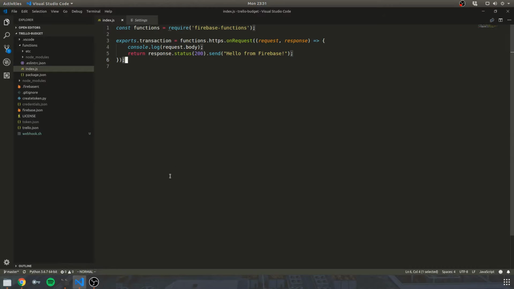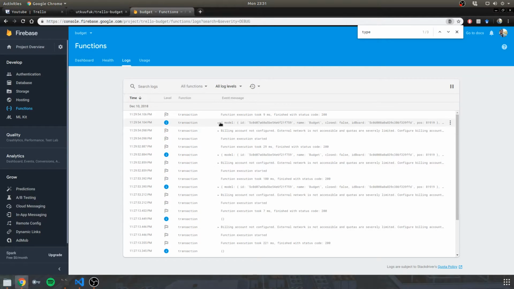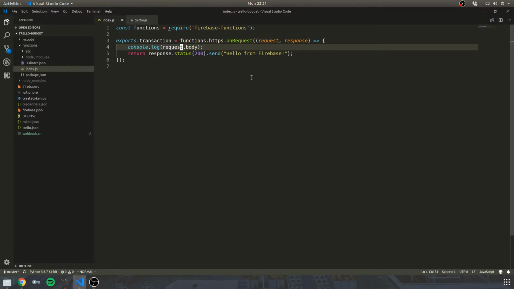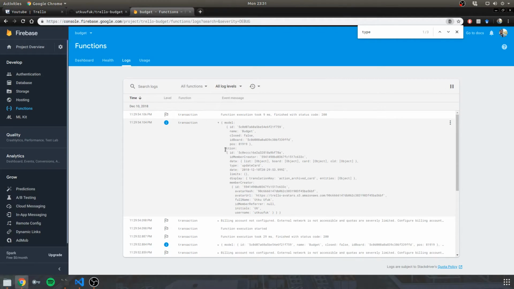So let me just check out this. Alright, this line here is printing out this log here. If we just change it, so let's just get the action. There's an action key, and from the action I'm going to get data, and from data I'm going to get the card and the card name.